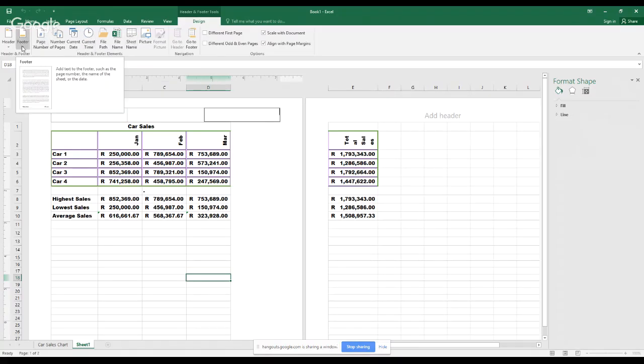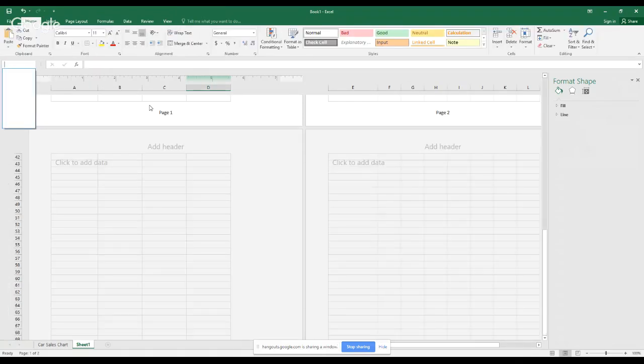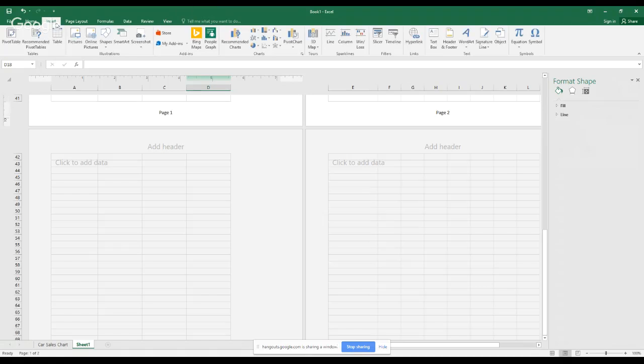So I go to footer. Now at footer, we select page number. Okay, and there's a page number at the bottom. Okay, we can also use sheet name. I'm going to use sheet name this time.